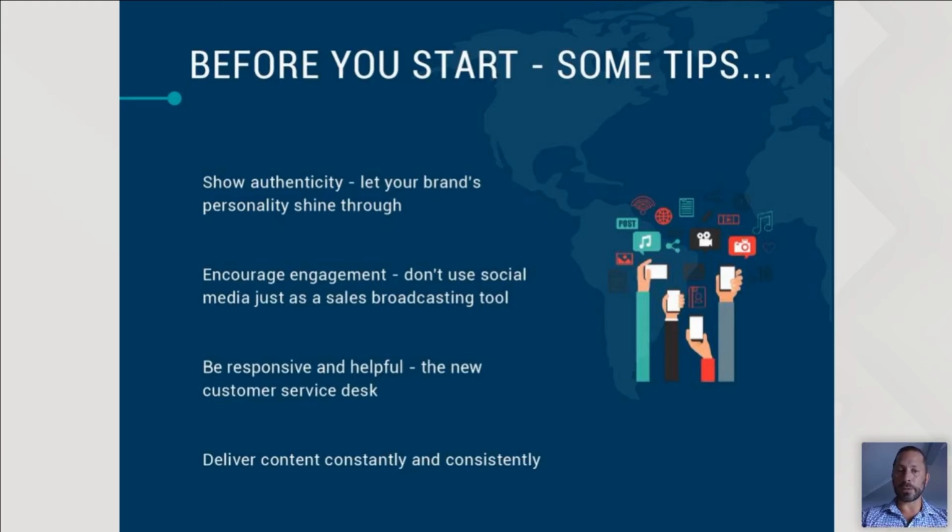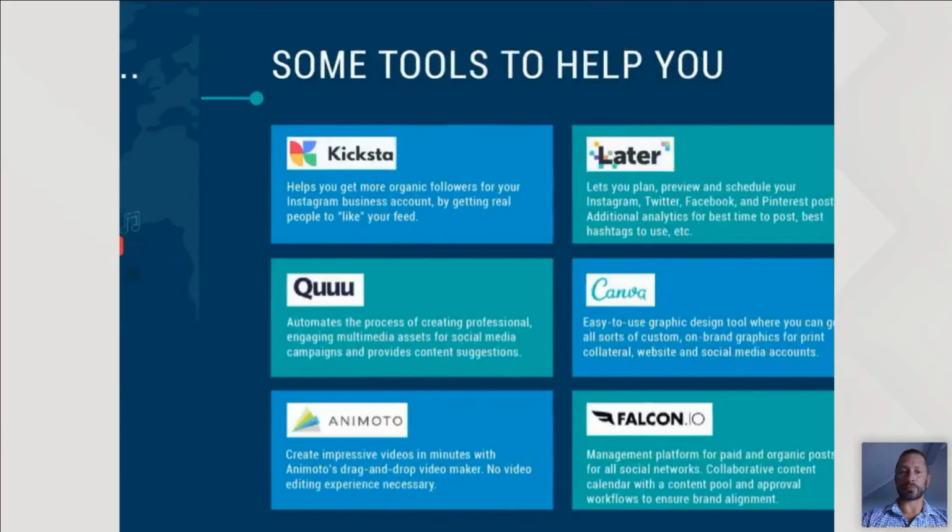Always encourage engagement. The biggest mistake of social media marketing is that businesses focus on the marketing aspect rather than the social aspect. And the social aspect is so much more powerful than just selling at people. Be responsive, answer questions. Like I said before, treat it almost like a customer service desk, and be professional. Remember, everything that you write on there is representative of your brand. And deliver content constantly and consistently.